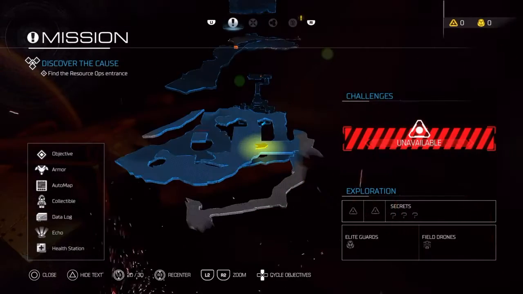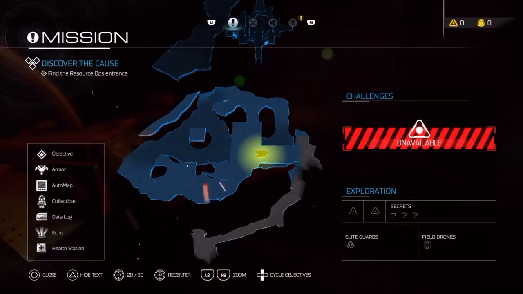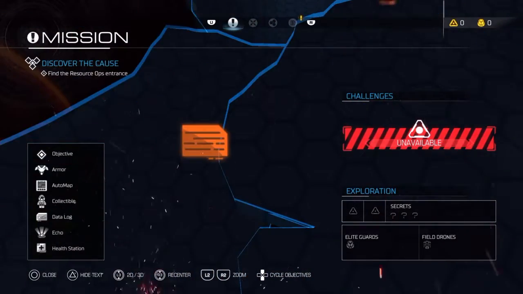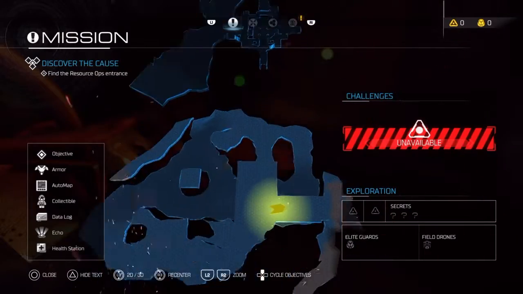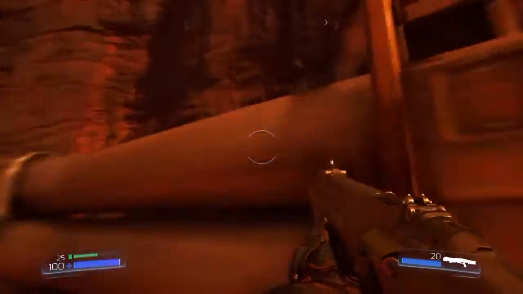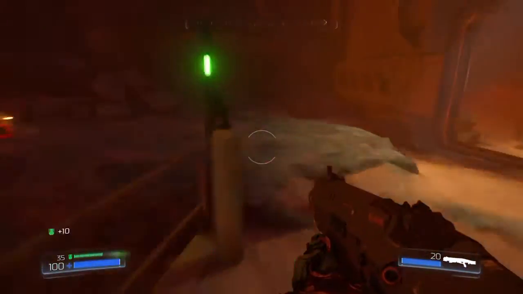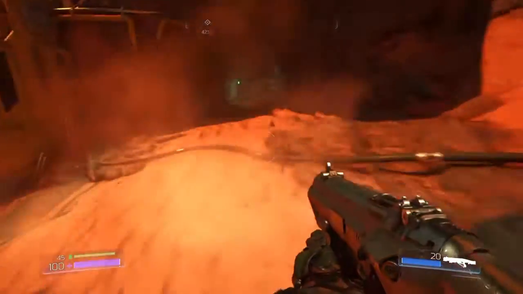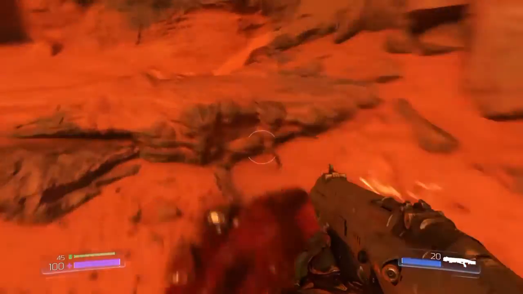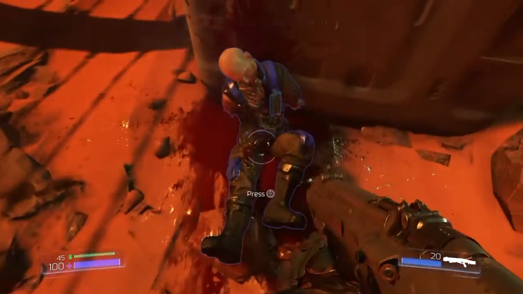Okay, so here we have the map, which, I don't know, I didn't really like too much. It's a bit of a weird setup, but I'm sure you get used to it over time. I don't really know what to say about that. It's just strange, but still helpful, I suppose. So we've got to go and find a blue access key, which is only one way to go to get that, and it's down here.